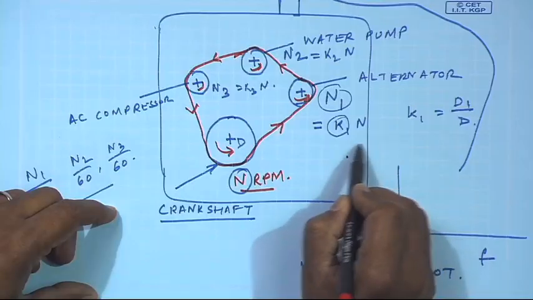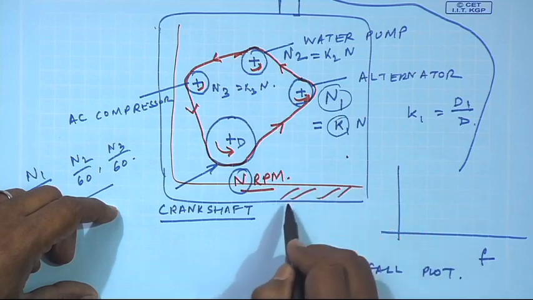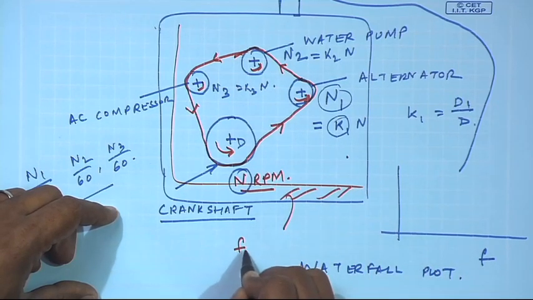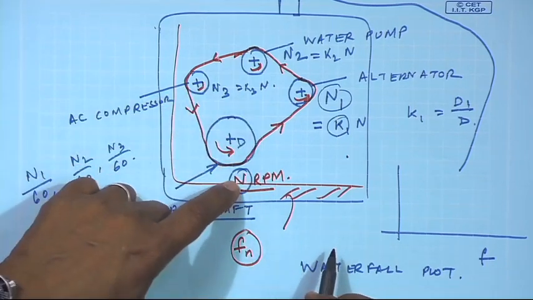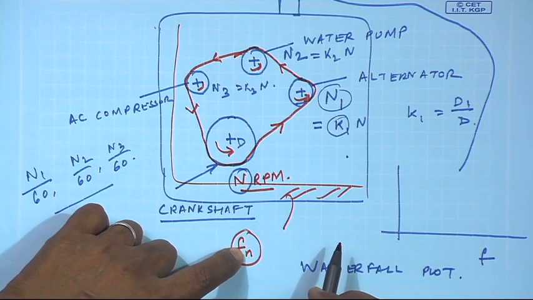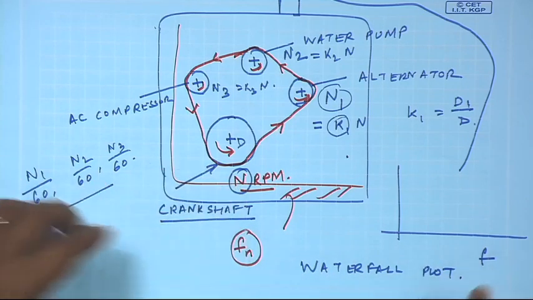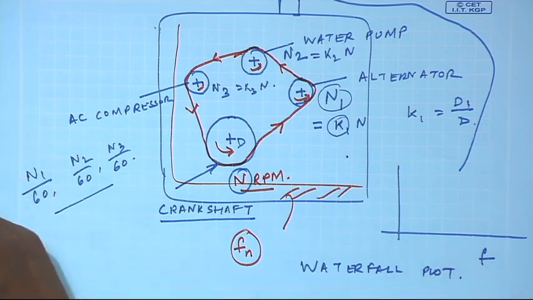So, this helps us identify components which are changing with speed and components which are not changing with speed. For example, suppose I had one component which had a structure, maybe the engine casing. It has a natural frequency equal to f n, and no matter how different the speed is going to be, your f n is never going to change, is it not? So, this can be seen in such a waterfall order analysis.